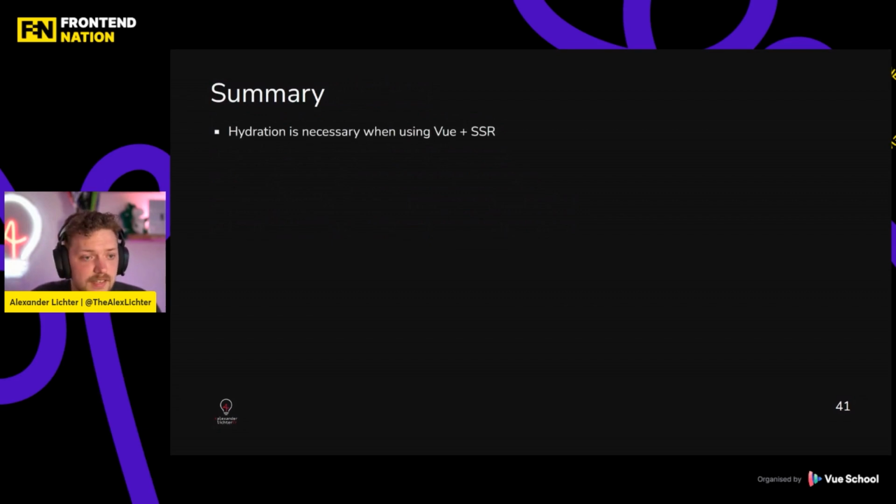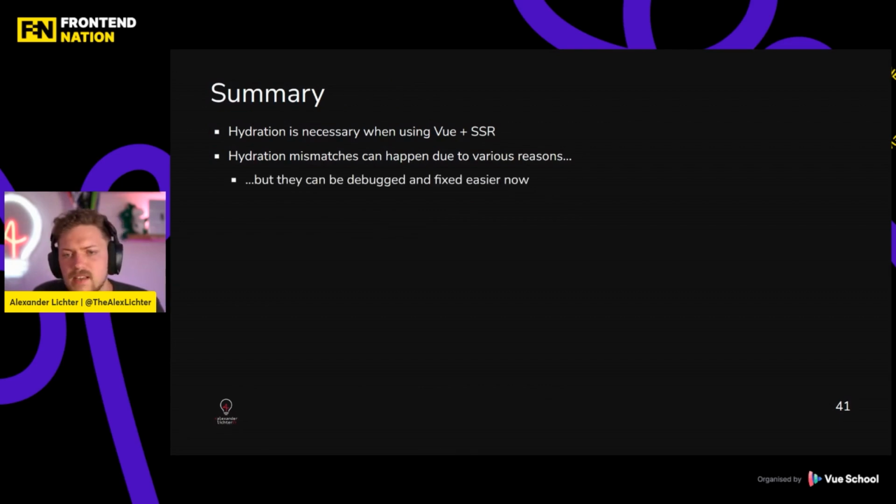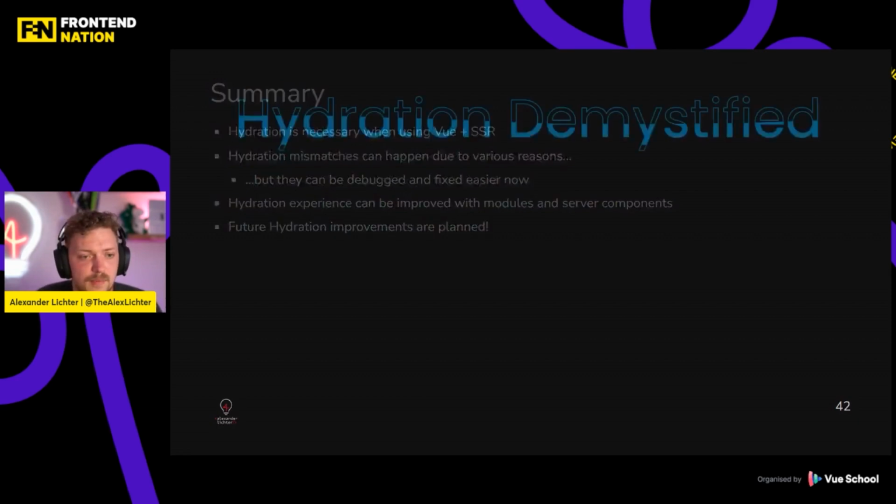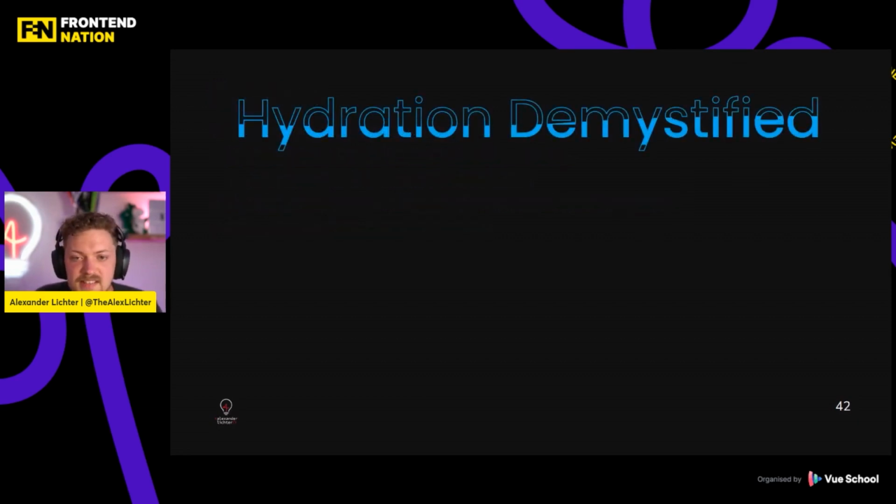TLDR: hydration is necessary when using Vue and SSR. Hydration mismatches can happen for various reasons, but they can be debugged and fixed very easily now since Vue 3.4, so I'm really, really happy about that. And we can improve the whole hydration part with modules and also server components. So future improvements are planned, but I think that's it from my side, and I hope I could demystify hydration for you.